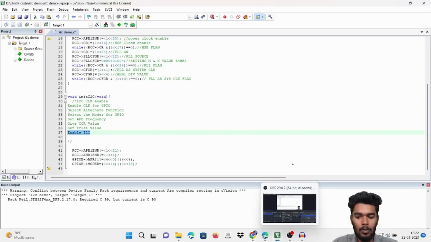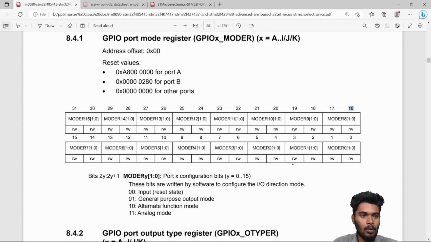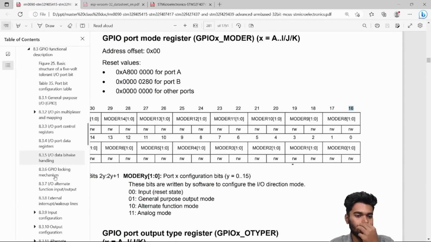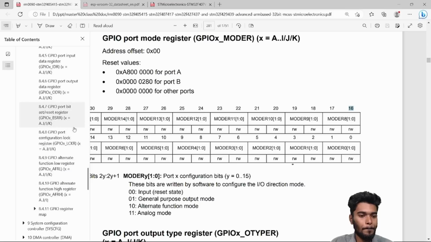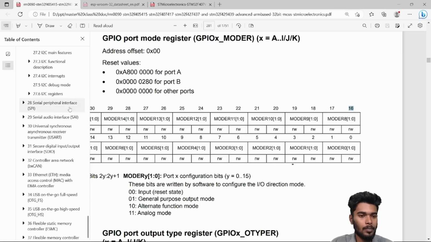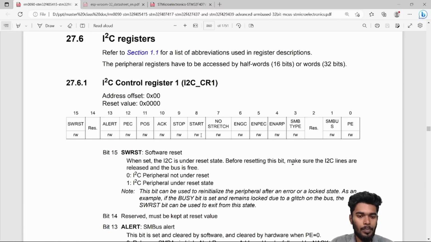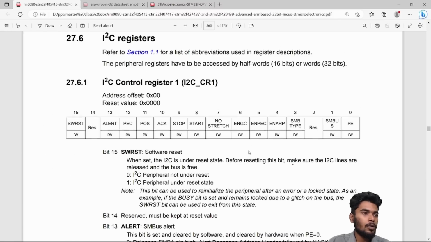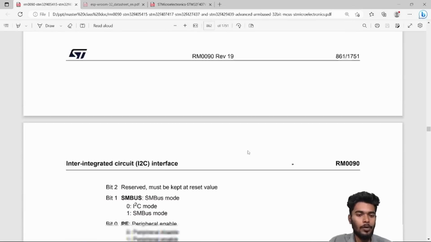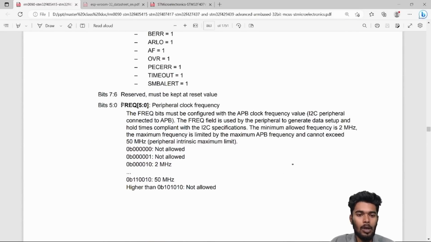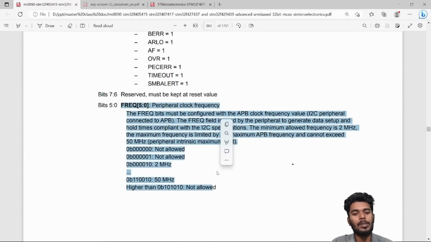First we will go to the I2C registers. First we have to see control register 2, to give the frequency we are using. The frequency we have is the peripheral clock frequency, which is 16 MHz.